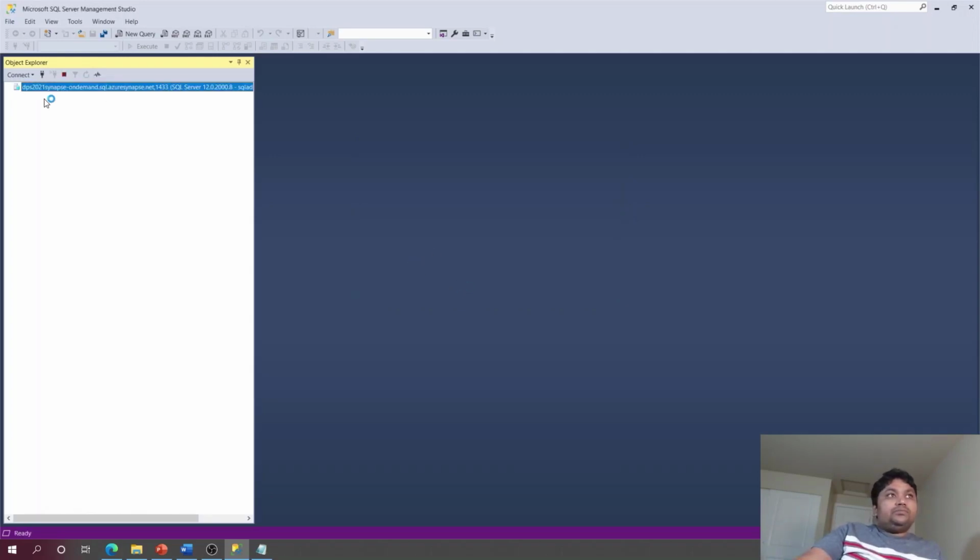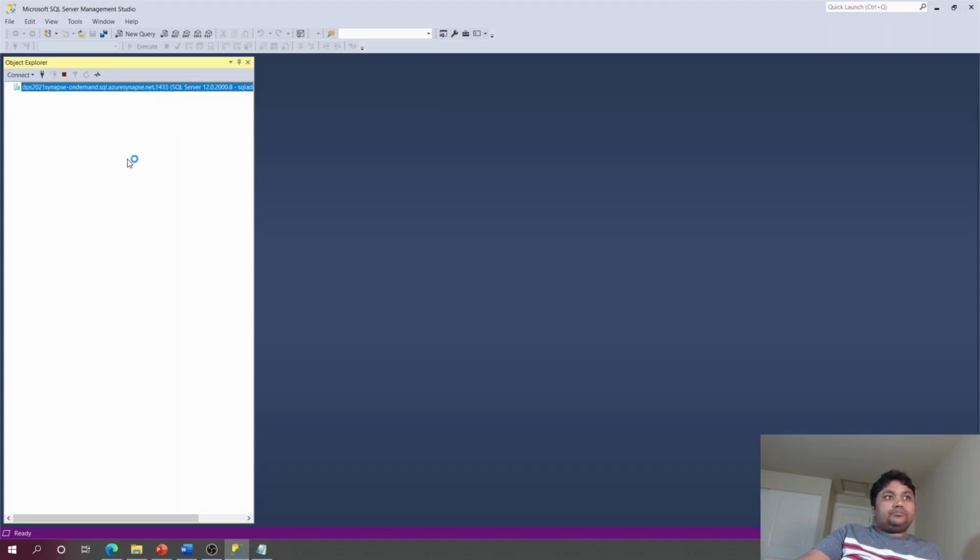Now it seems that we are able to connect with our on-demand pool, and if you see the connection string, it says it is the on-demand pool, sql.azuresynapse. We are able to connect, and it is expanding right now.